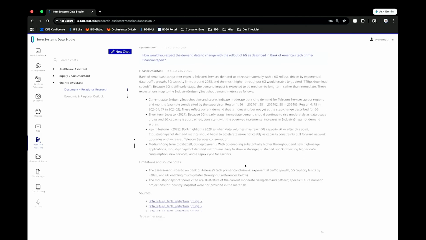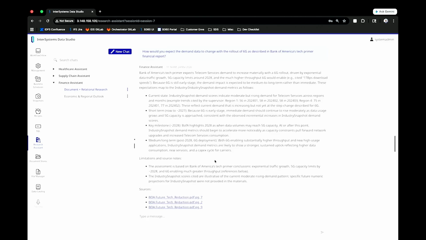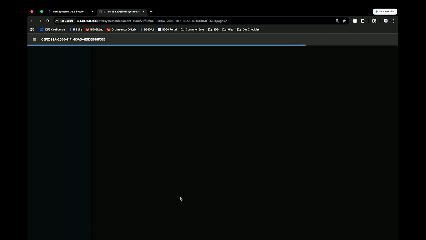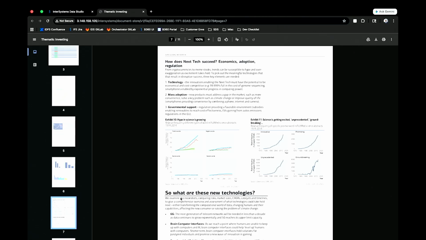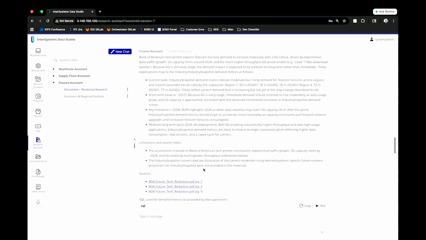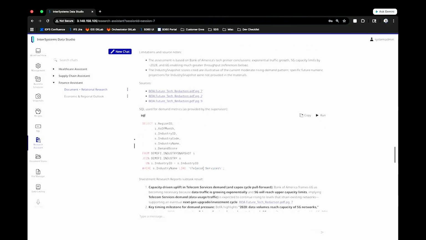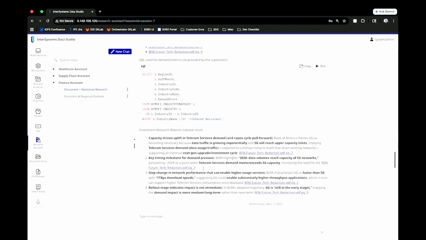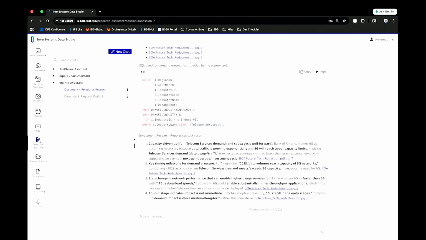And again, it will give me the findings in that article that are relevant to my question, citing the pages where it pulled the information from as well, showing me any SQL queries used, and then providing me with a nice synopsis.